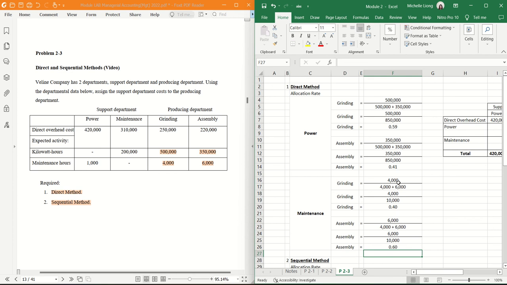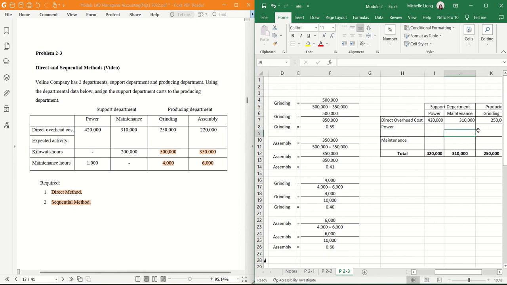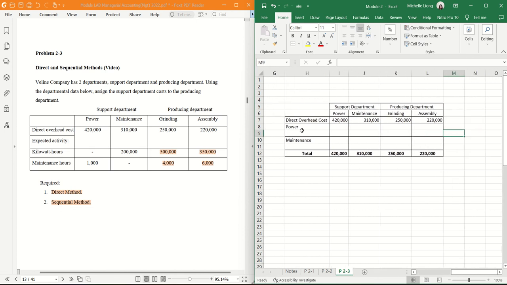Okay, this is for number one, and they ask here to do the direct method, but it's not done yet because we haven't found how much is going to the producing department, because right now we only found the rate, right? And then right here we have the table, and I have followed this one, and this one is the amount, but the rest we are going to find.